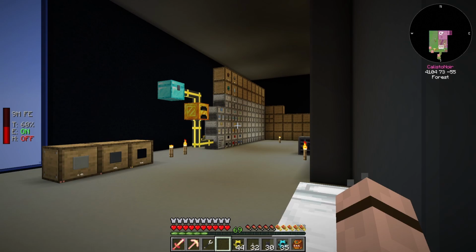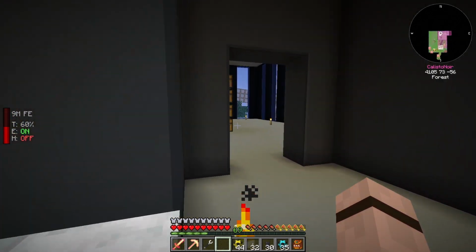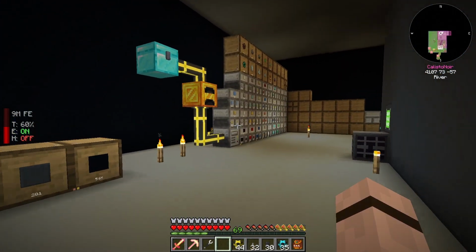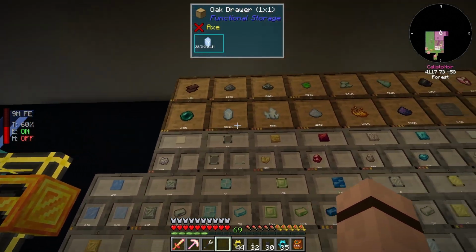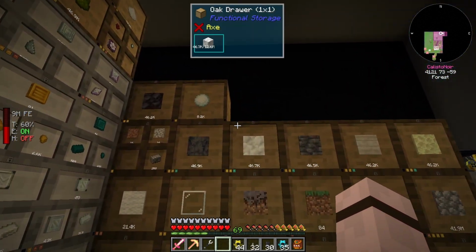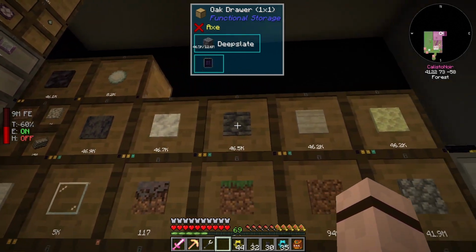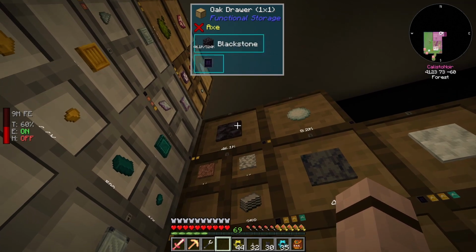So today we have planned to get all the blocks, as I'm guessing the episode will be called. So our storage stuff is getting underway. I have made some more blocks. I have made basalt, calcite, deep slate, limestone and endstone, and also blackstone.